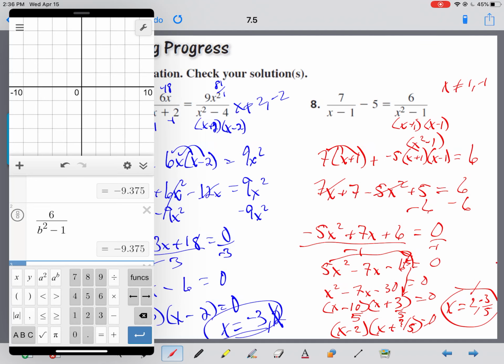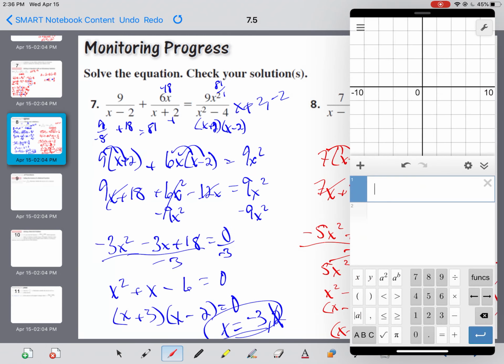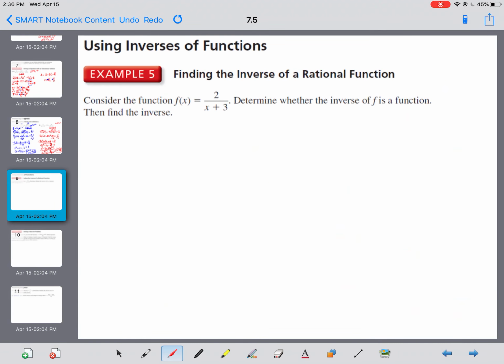And I'm going to change out 2 for negative 3 divided by 5. And I got negative 9 point. There we go. I only had to type it once that way. I just put the variable in there and then told it what the variable was, made it do the substitution. So all I had to change was the b once I got it typed. I didn't have to retype it twice. Okay, but both check out, and so both are good.